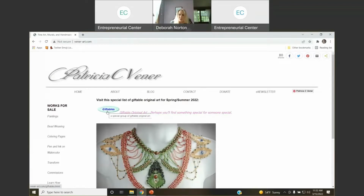What I would want here is a super big clear statement like handmade. Are they handmade? Oh yeah. See, now that was just a guess. So handmade crafted bead artwork for sale. I mean, big. You've got a note here that's giftable. I would like handmade beaded artwork for sale. That's not the best of words. It's not just the bead weaving too. I also am concentrating even more on paintings. Well, we've got coloring pages, paintings.